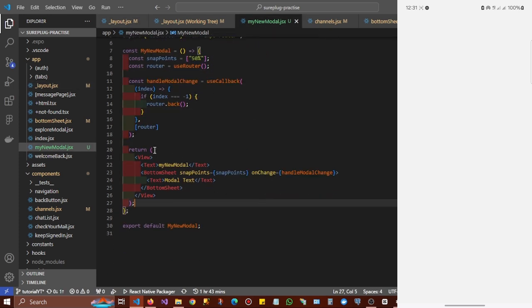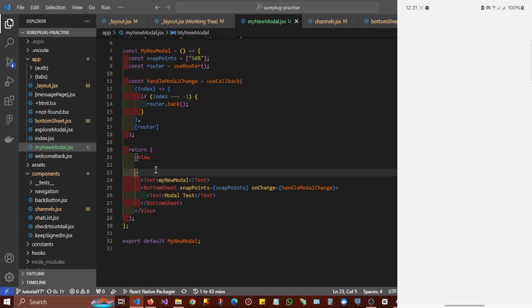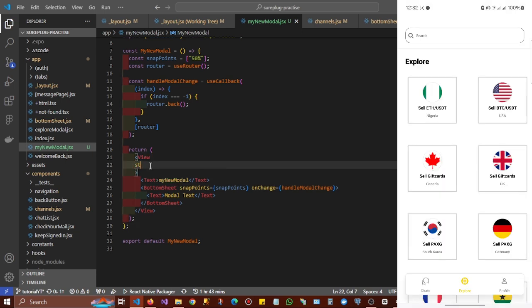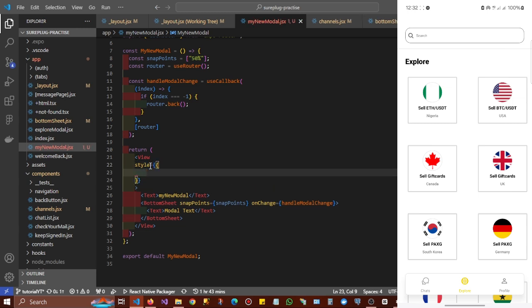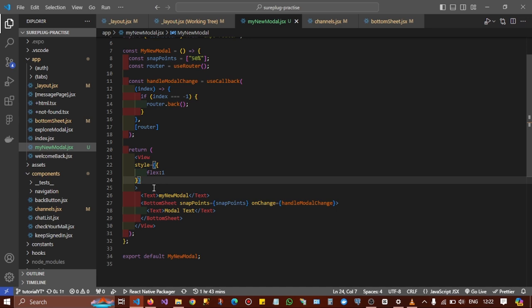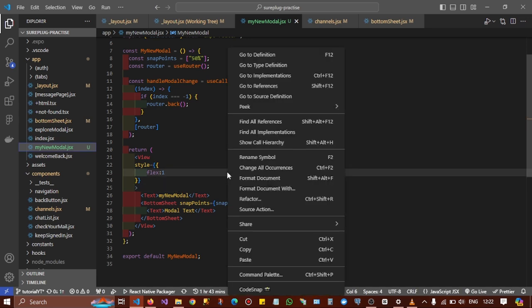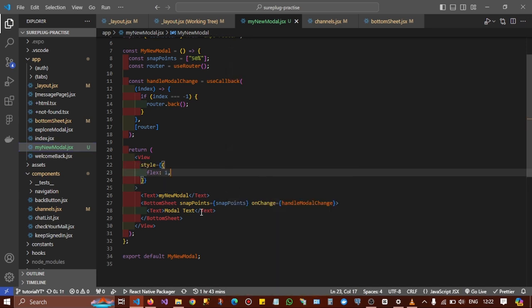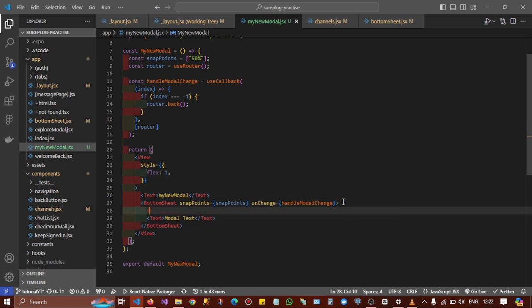So now let's change our style. Don't mind my inline style. I come from Tailwind background, so I love using inline styles already. So we'll set this one to flex 1, and we'll also have another view here.